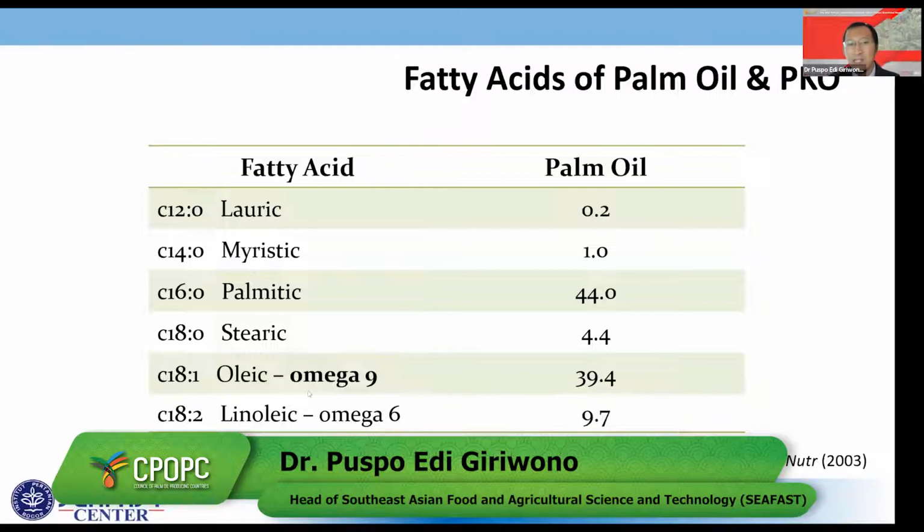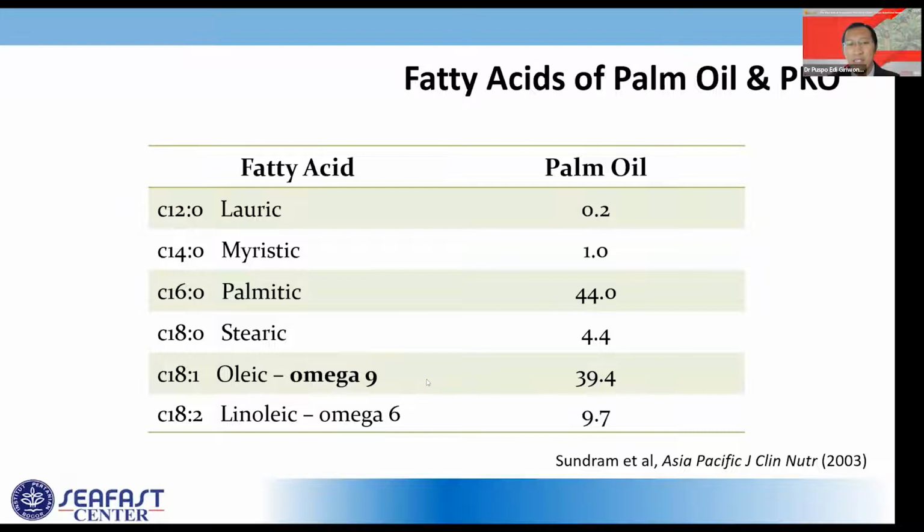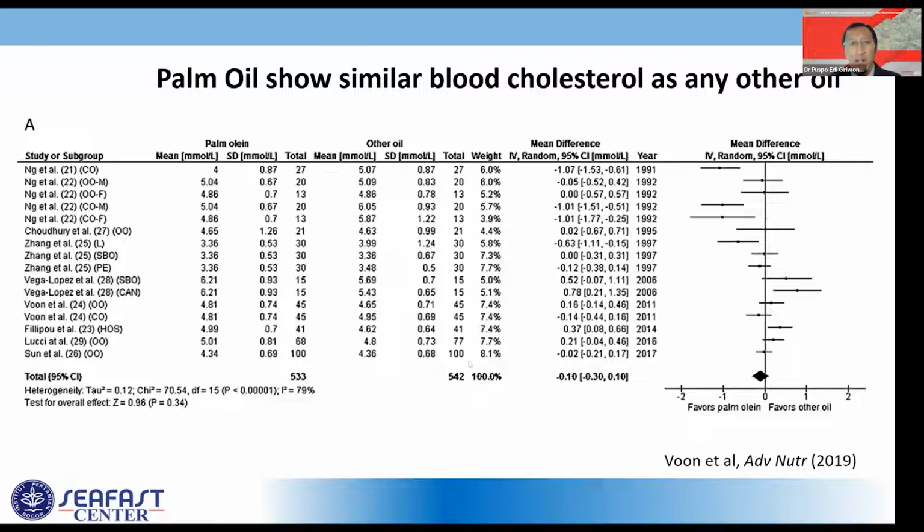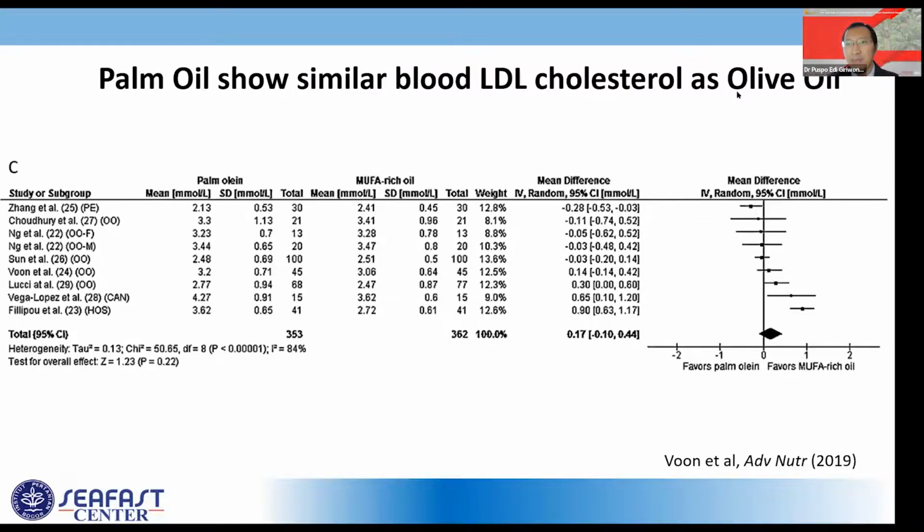Now, where have we seen these kinds of unsaturated fatty acids, omega-9 oleic acid? It goes back to what Dr. Sun has shown in her presentation. It's olive oil, basically. Here I'm showing a meta-analysis from 2019, that palm oil is just as good as any other oil. In fact, if we compare it with olive oil, which also contains high amounts of oleic acid, over 70%, while palm oil is very balanced, we can see very similar results here. You can see the diamond bar very close to the center. So again, we forget these kinds of things, and it's a good idea with these kinds of webinars and talks to go back to exactly what is inside palm oil, because all these data don't show what we fear, but show otherwise because of the oleic acid.